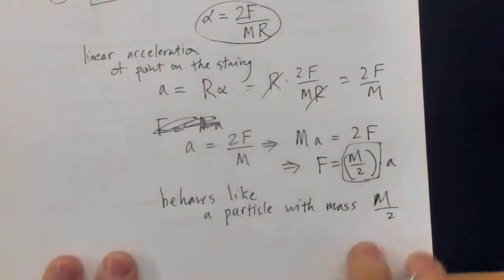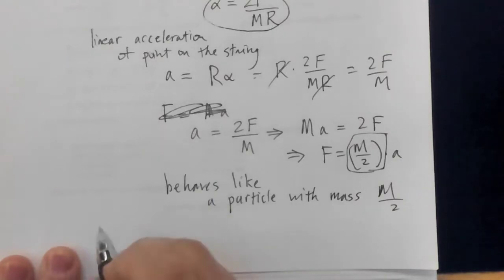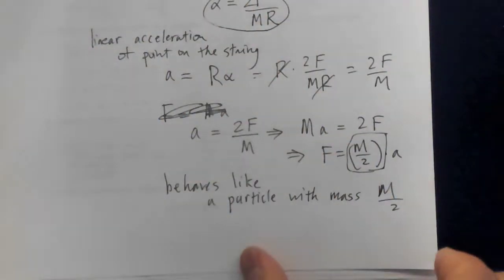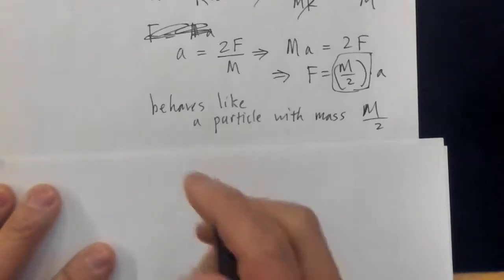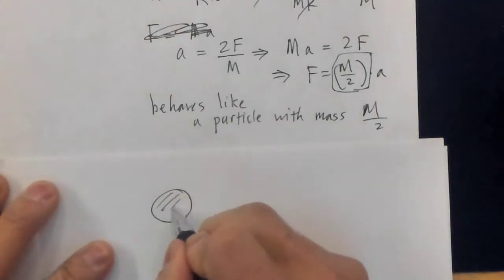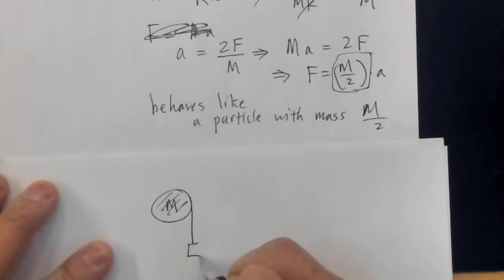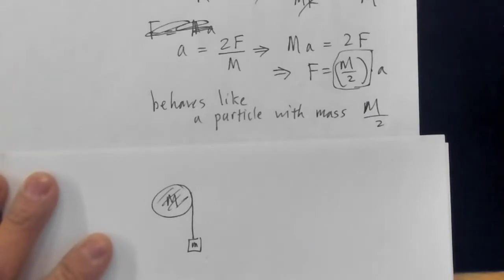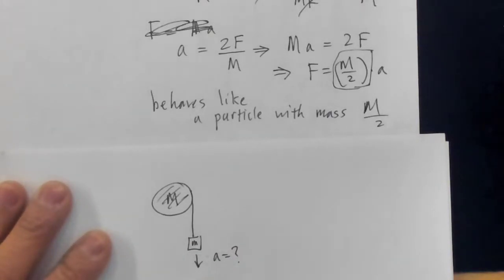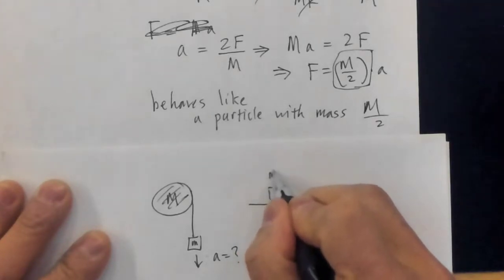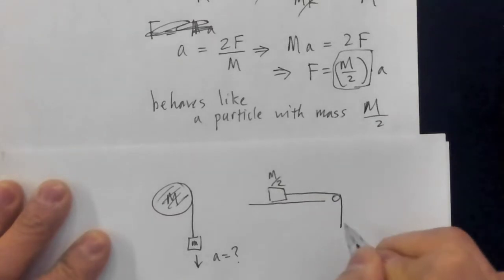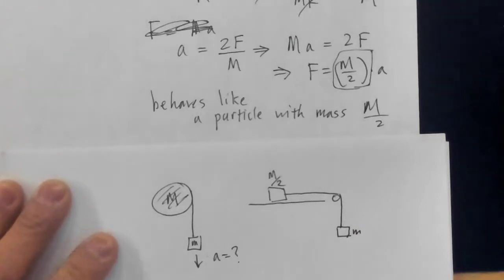Okay. I did all this gymnastics to get to this point. And now you can basically think of this more difficult problem. And you do have this on your homework, so I'm trying to help you with your homework. If you have a cylinder with mass m, and another mass small m down here, connected by a string, and you want to know the acceleration of this combined system, it's just like, you remember we talked about these snake directions with these Atwood type pulley problems? Okay, it's exactly equivalent to this problem here, where you have an m over 2 mass wrapped around a pulley, and then you have a small m mass here. It's exactly this problem now.